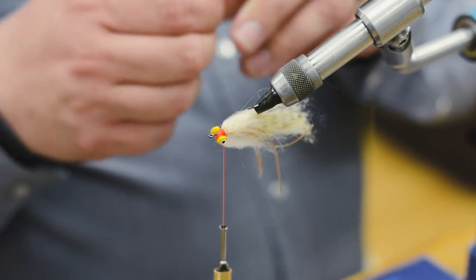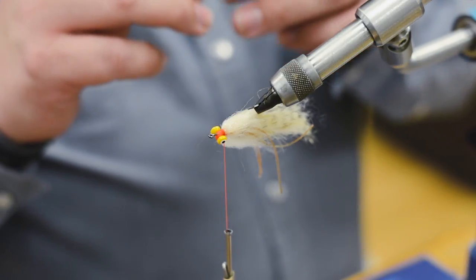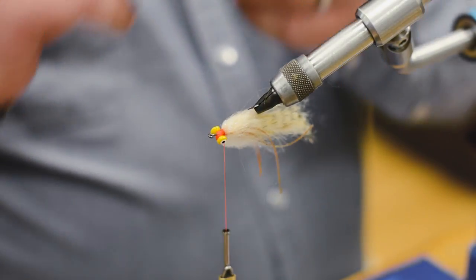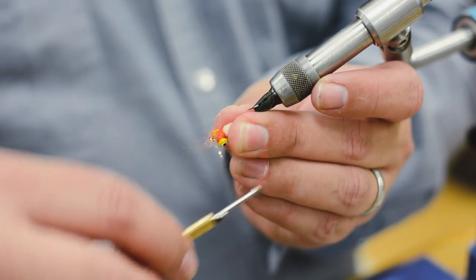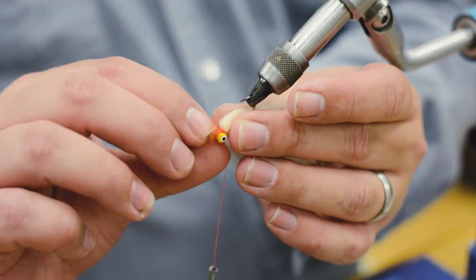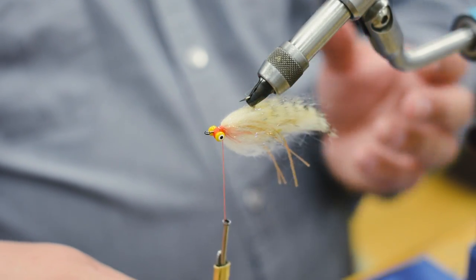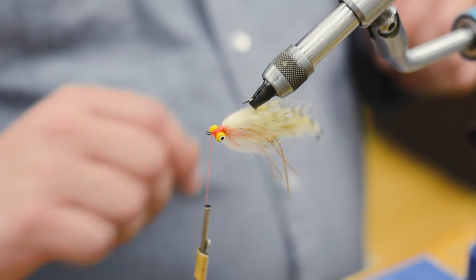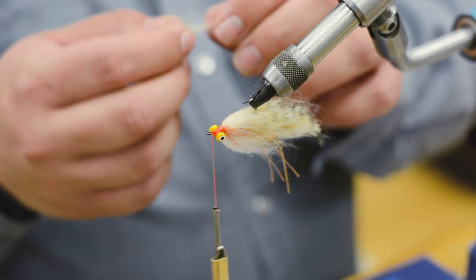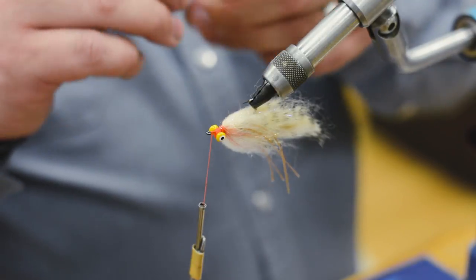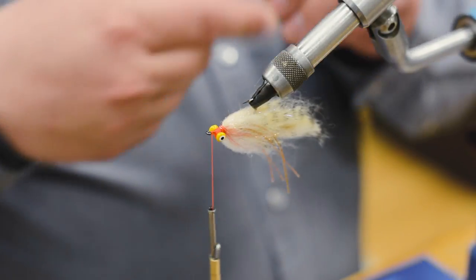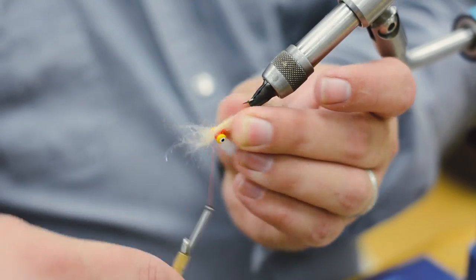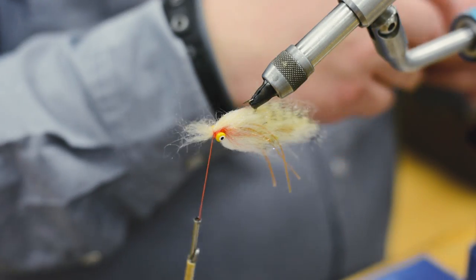So, this is just a little tiny tuft of this stuff. Little bitty tuft. And I'm going to set it on the side, right behind the eyes, just like I did those legs. Two wraps. Grab this front piece. Move it over to the back. And then just wrap over it. And then you have a little, just a hint of gill color on that side. Go up to the eye of the hook. Same deal again. This time I'm actually tearing the material in half. Because I'm trying to give it more bulk up front instead of the length going back. It's not vital. It's just how I've gone to tying them. Because I try and keep it kind of sparse with this last piece. Because if you get this stuff wet, it sheds water pretty easily.